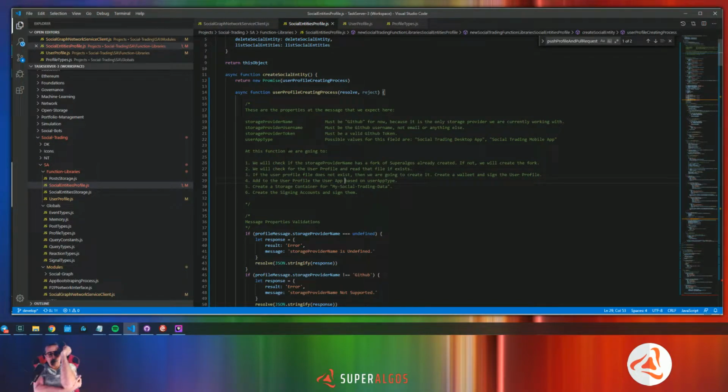Okay, first problem. We're going to create the storage containers at GitHub.